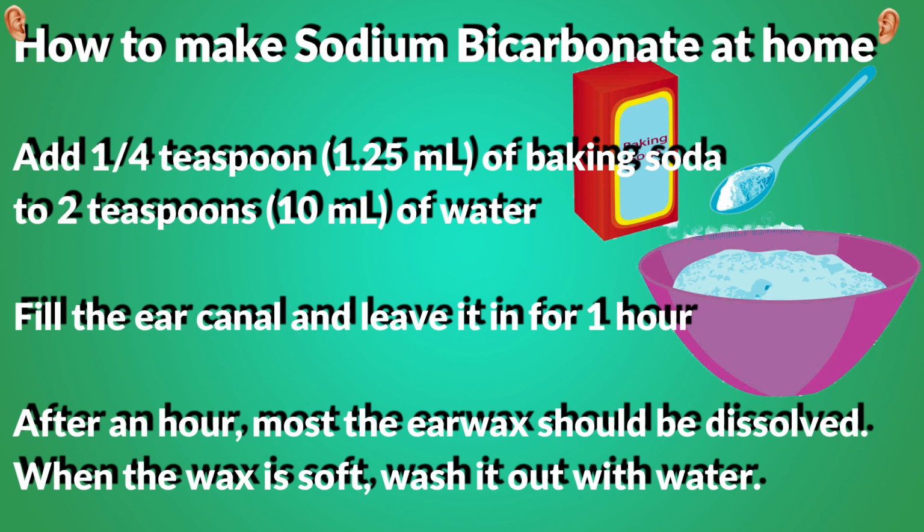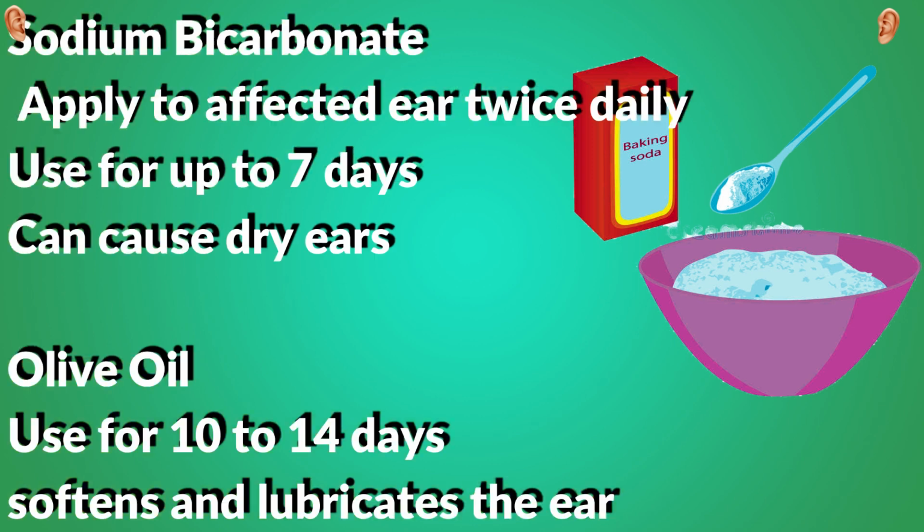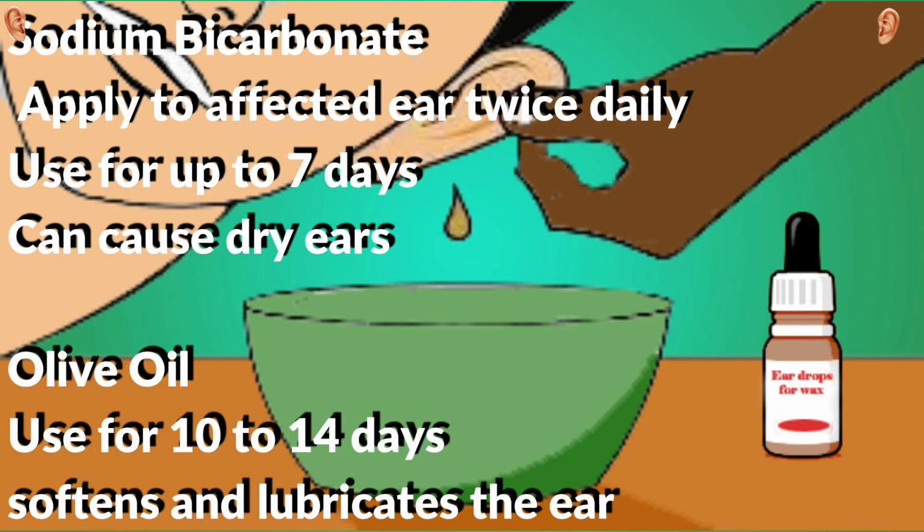If you do buy sodium bicarbonate drops over the counter, you will need to use it twice daily in the affected ear, and it takes less than 7 days to work compared to olive oil, which can take up to 2 weeks for the wax to soften and fall out. However, some people might find sodium bicarbonate drops tend to dry the ear, while olive oil has a lubricating effect, so it all comes down to personal preference.